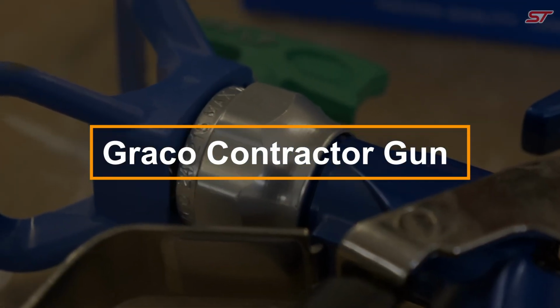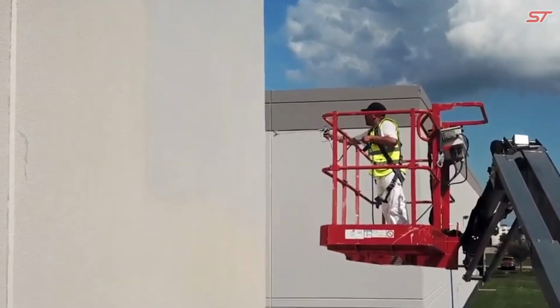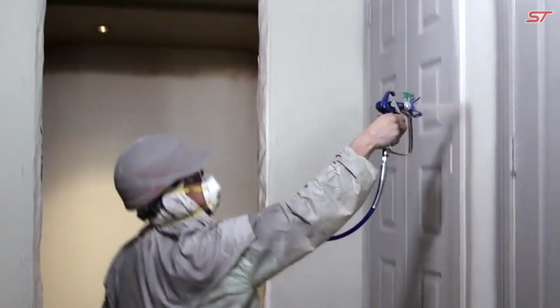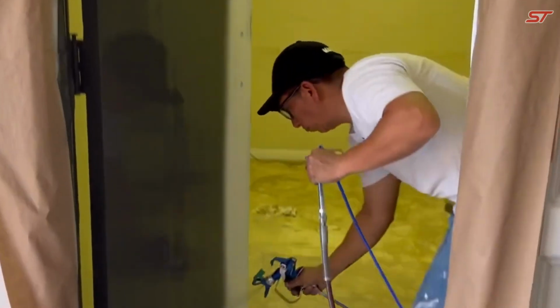Graco Professional Paint Gun stands out as a powerhouse in painting equipment, packed with impressive features. It includes the signature RACX 517 nozzle, a universal size for most painting tasks. The ProConnect system allows tool-free cartridge changes, saving valuable time during servicing.